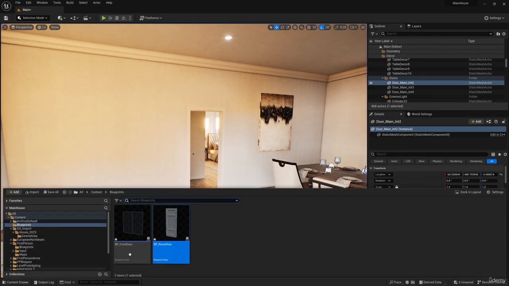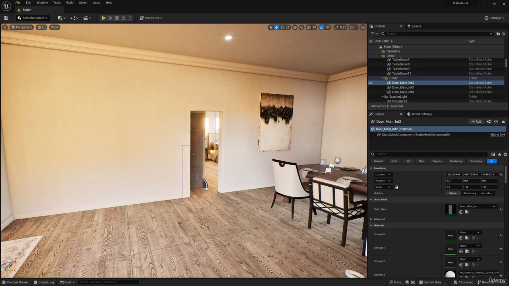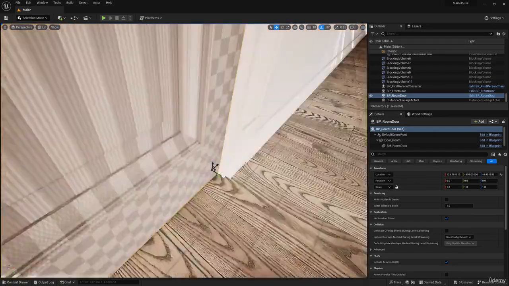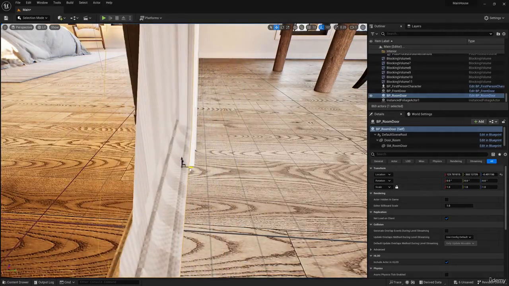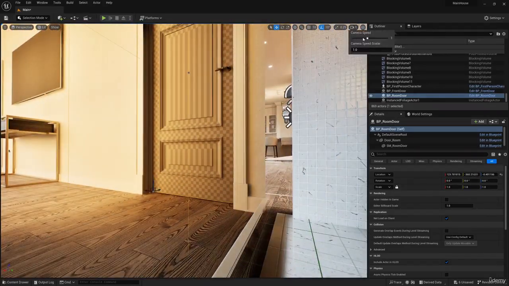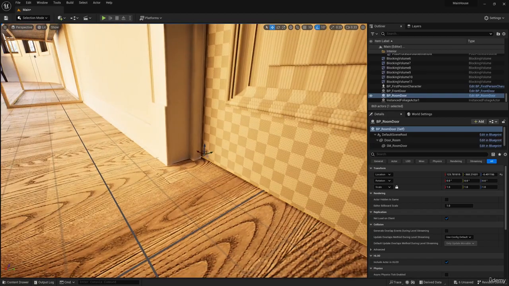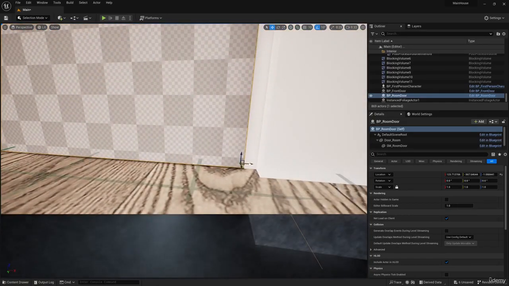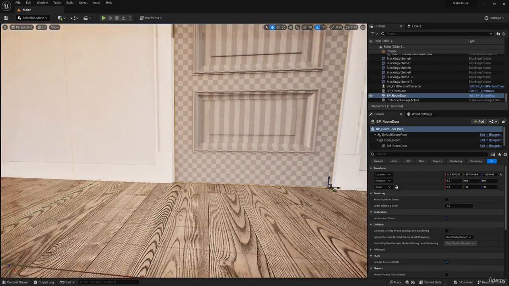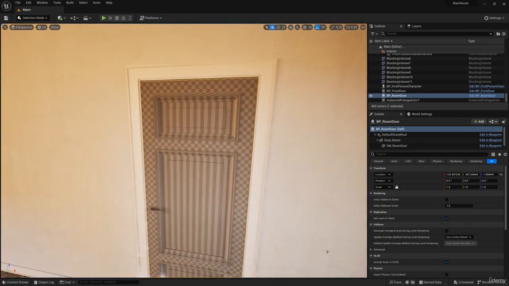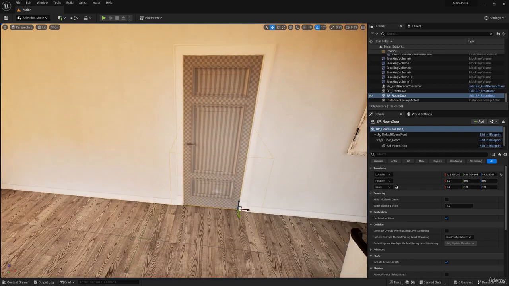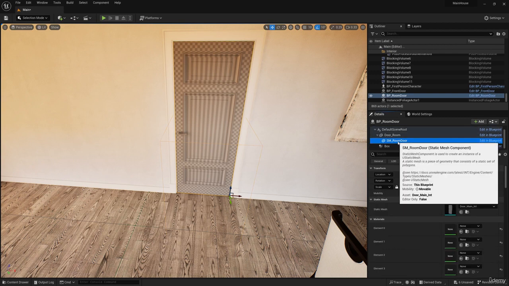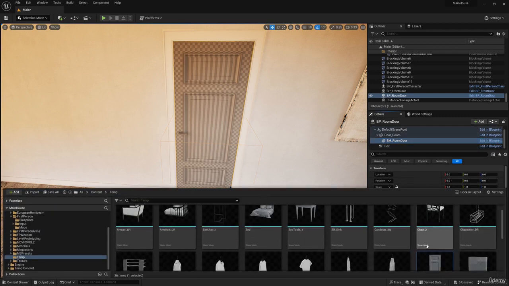Place the door actor in the scene. I need to apply materials to the door asset. Go to the object editor and apply materials.